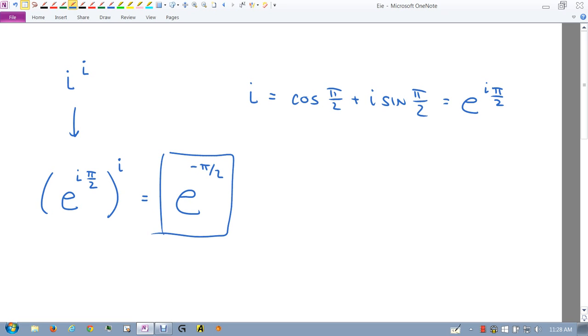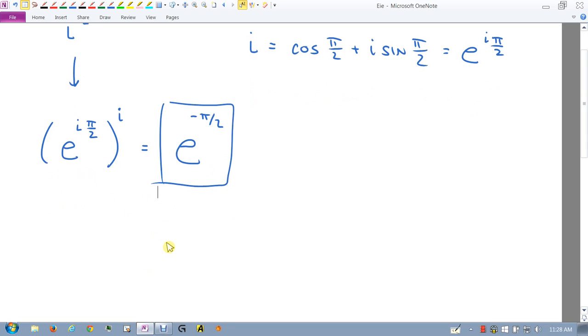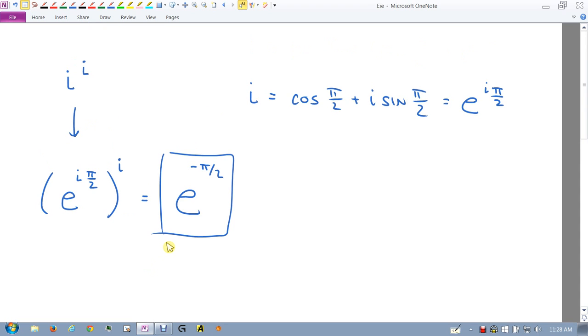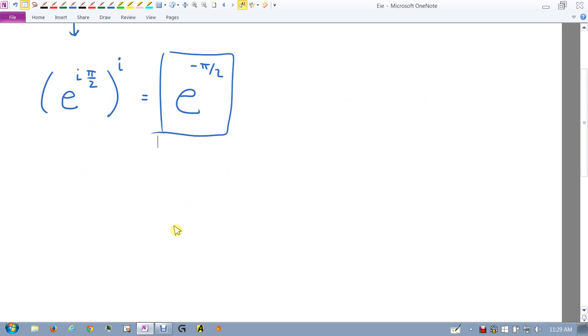Most people have not seen that, even if they've taken calculus, because a lot of calculus teachers won't go into this part. I just think it's cool. So all of that was dependent upon our understanding of the Maclaurin series for e to the x, right? We rewrote e to the ix as its expansion, then realized cosine and sine were in there, and that gave us Euler's formula. Some people pronounce it differently, and I've heard different debates on it, but it doesn't matter as long as we know what we're talking about, right?